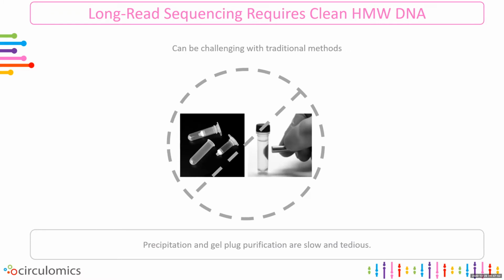When we talk about long read sequencing in particular, this is even more challenging, because here you need really clean high molecular weight DNA. This kind of very clean high molecular weight DNA can be challenging to get with traditional spin column and magnetic particle methods. The methods that actually generate the highest quality DNA are generally precipitation and agarose plug purification. But these methods can be pretty slow and tedious, particularly agarose plug purification.